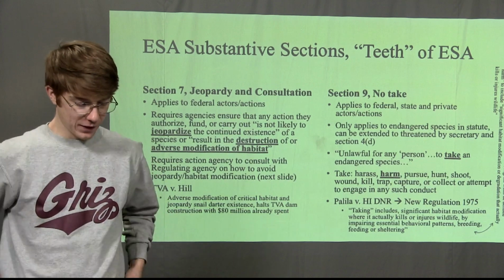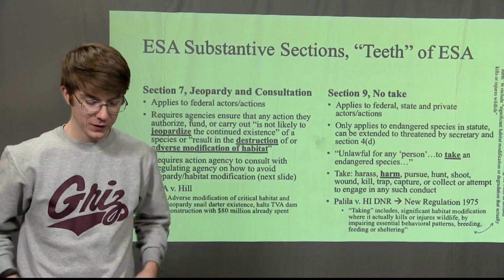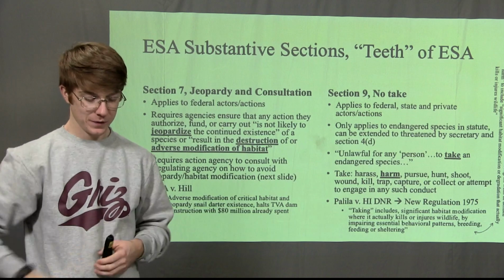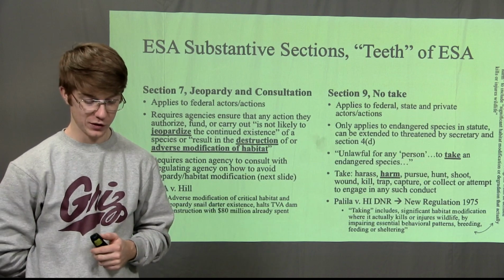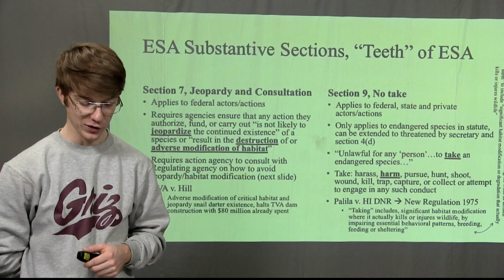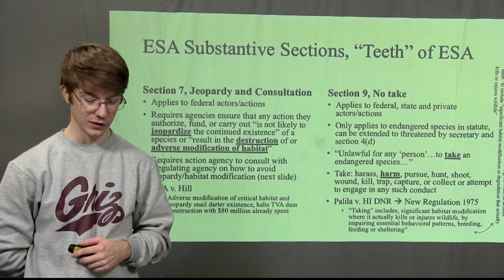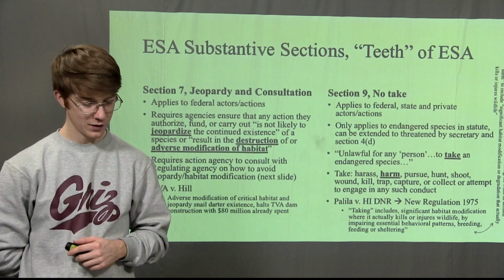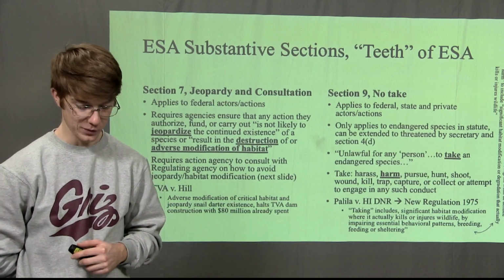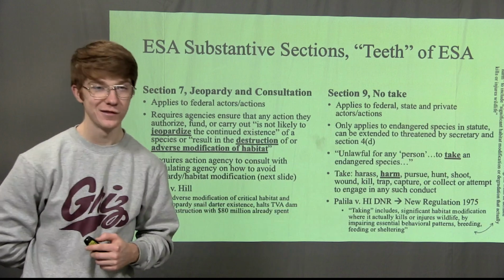In a nutshell, how is the ESA different than NEPA in terms of its substantive obligations? Please be sure to discuss jeopardy and the no-take provisions of the ESA. Why has the judiciary been significant in the development of both laws? Please explain with an example and be sure to reference TVA versus Hill.